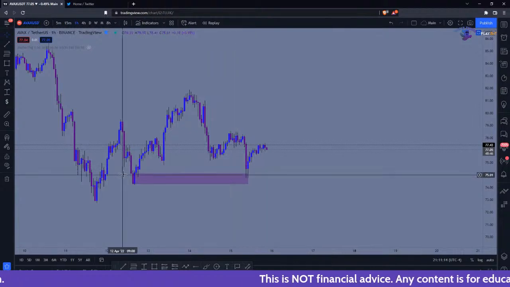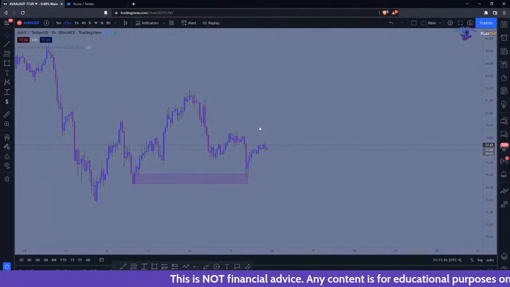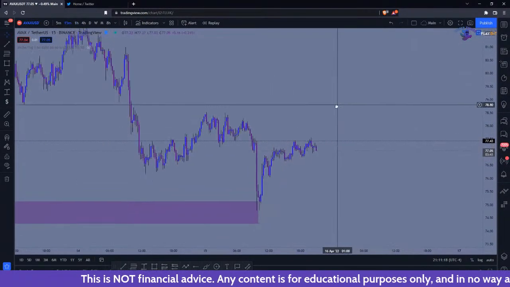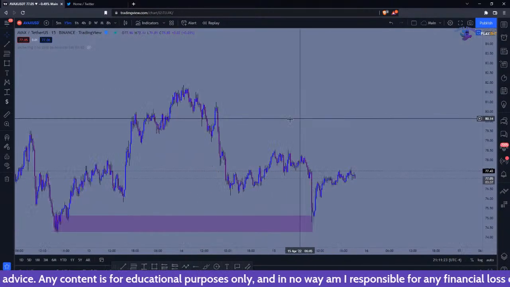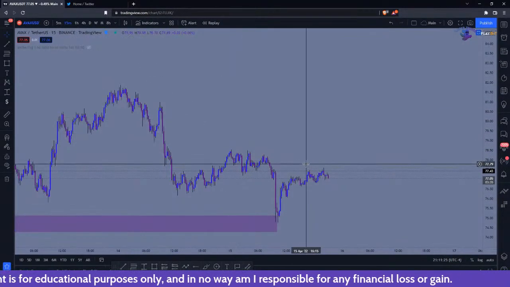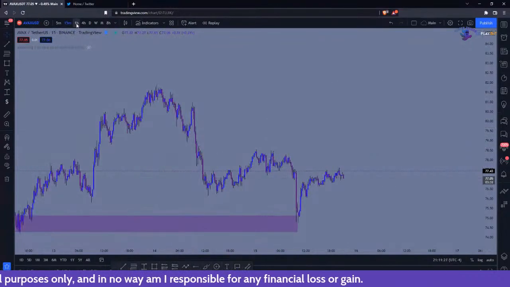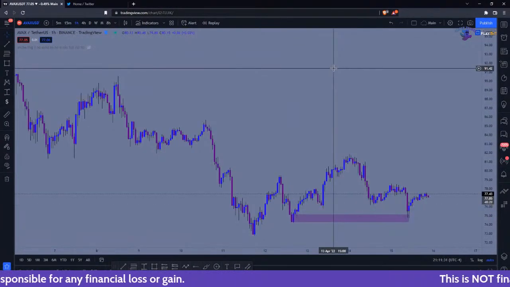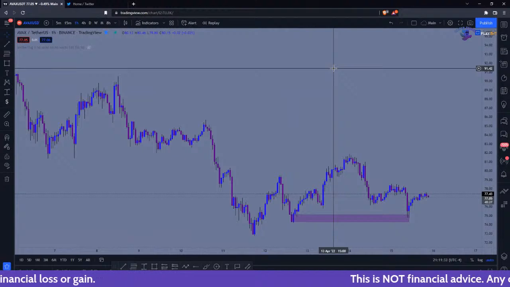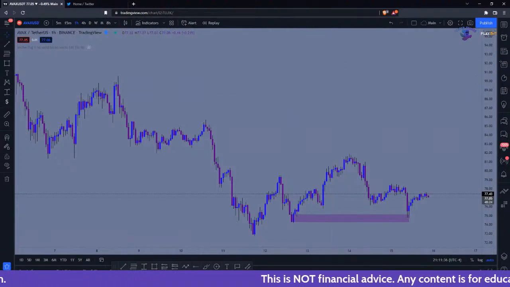For instance, if we come down to this level and then you see on the 15-minute, we start to break these highs, make a swing high, break another high, you can catch longs or even spot a market reversal by using that simple setup of a change of character. Super, super easy.